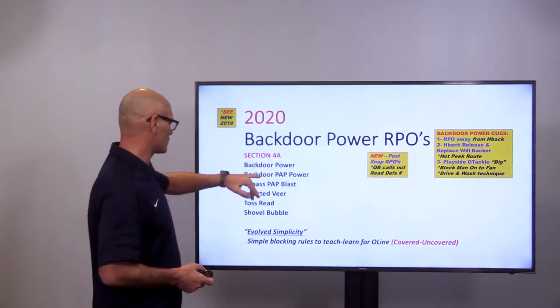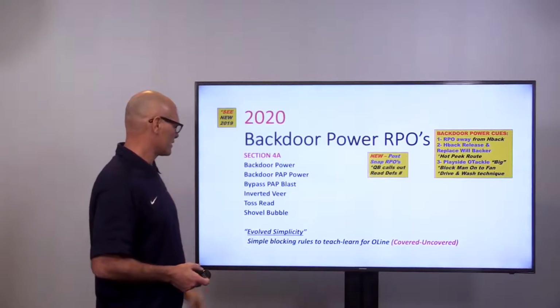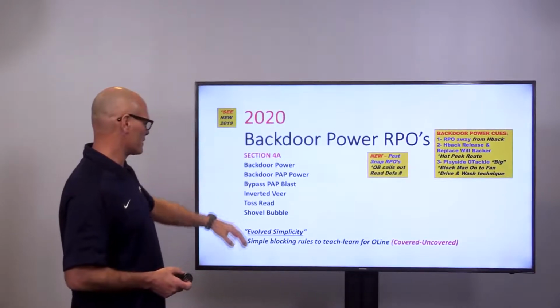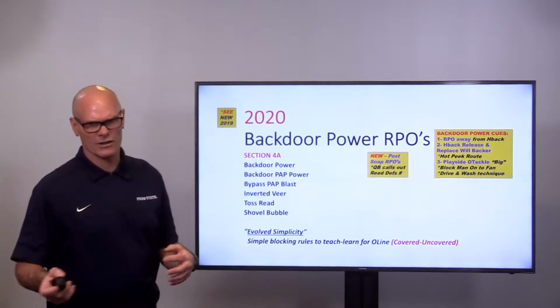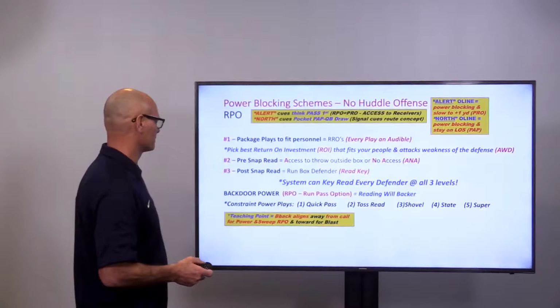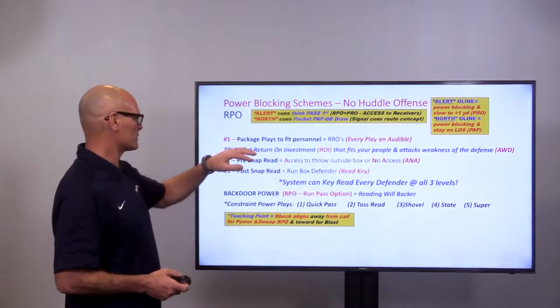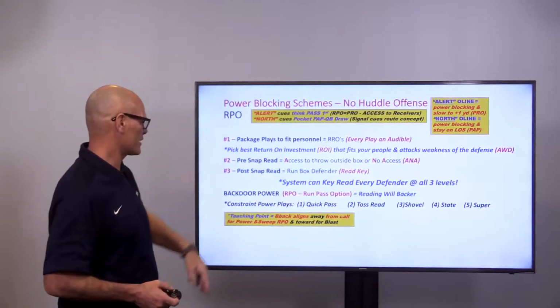So we'll go through backdoor power and then the play action pass off of that. And then you'll see the slides. I'm not going to go through them, but there's different variations you can add to it, and the two with all the other inside gap concepts. Again, you want to fit what works best for your personnel, your best return on investment.